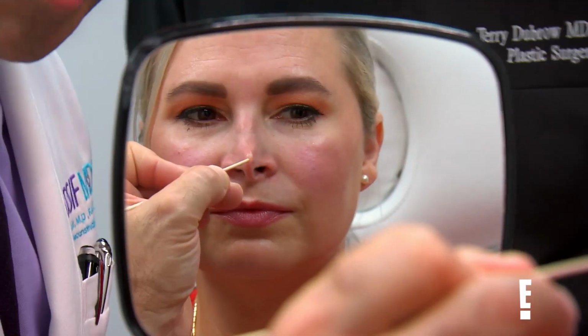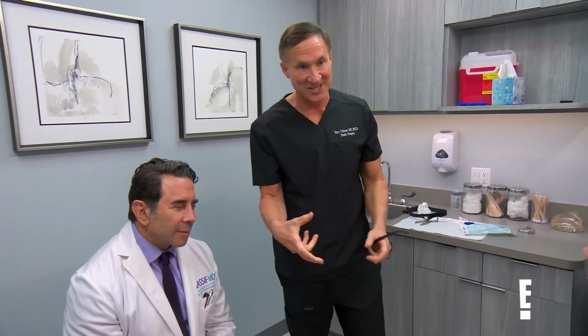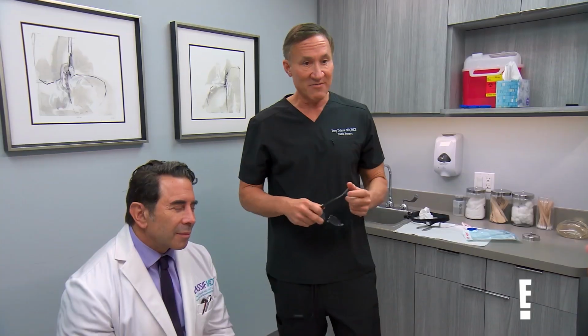So you, from what it appears to me, don't have usable tip cartilage. Okay. I would have to cut out all your natural tip cartilage and take new cartilage and make you a tip. He's gonna add a lot of tissue, which is packing the suitcase, right? Puts more pressure on the skin. Yeah. You zip up the suitcase, except he's gonna put stitches in it. You're at super high risk for a blood supply problem. Necrosis, skin death. Wow. If you open up a high-risk rhinoplasty textbook, you won't even find cases this difficult in there.